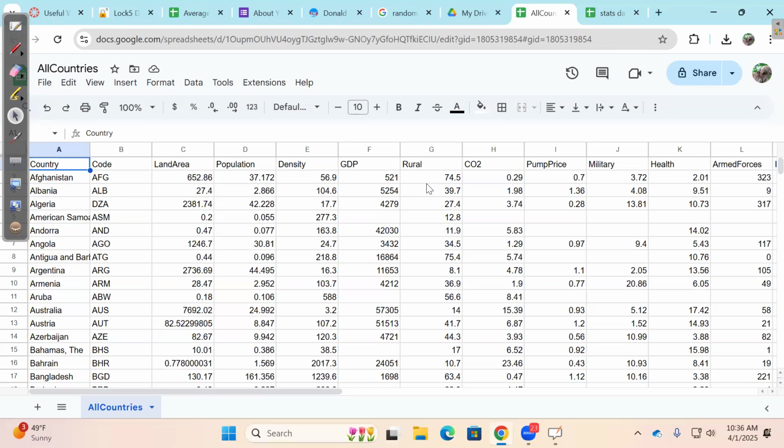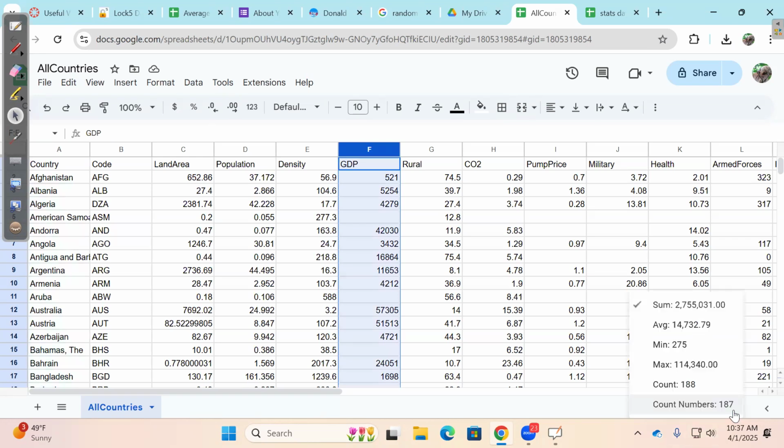So here we have a country name and a country code. We have land area, population density, GDP, gross domestic product. Sometimes that information is missing, right? For some reason, whoever collected this data couldn't get that information reliably. So we'll find things are missing. So when I'm looking at, say, a count, there's going to be a count for the whole data set. So if I highlight that column right there, it's going to say on the bottom right, it counted 218 items in that column, one of which is the word country, which means I have 217 countries to look at there. But if I look at the count for GDP, it's going to be a little bit different.